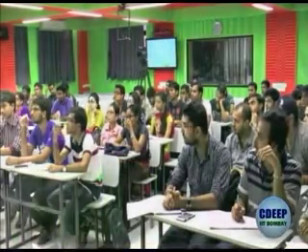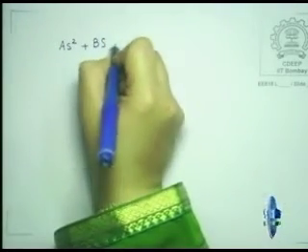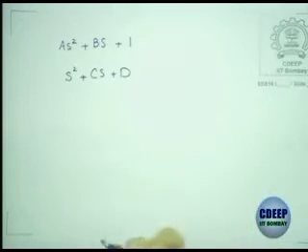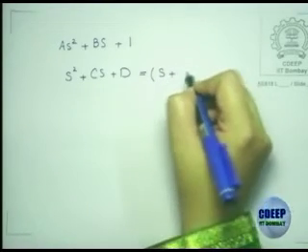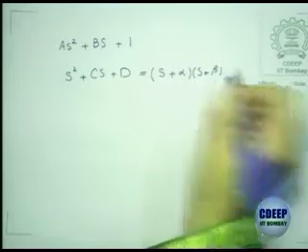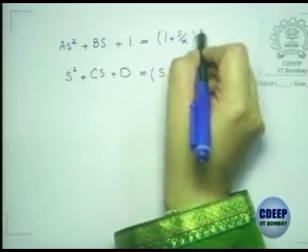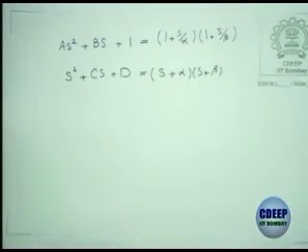That's why I'm saying that there are two cases. Okay, let's explain on a separate paper. You can write in the form of a square plus bs plus 1. You can write in the form of s square plus cs plus d. You can make the constant 1, you can make the coefficient of s square 1. If you make it that way, this is equal to s plus alpha into s plus beta, right? Coefficient of s is equal. Here, the constant is 1, therefore it is in the form of 1 upon s by alpha into 1 upon s by beta. Therefore, here the coefficient of s is the inverse of the summation of poles. The other case is the summation of poles. That clear?